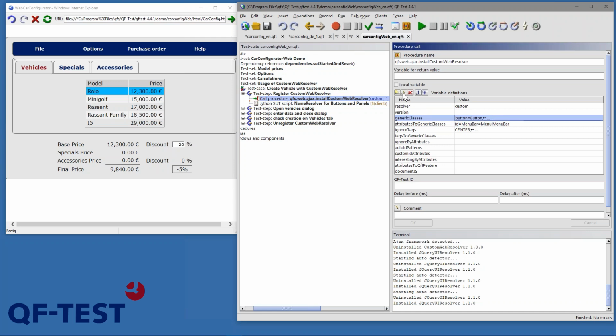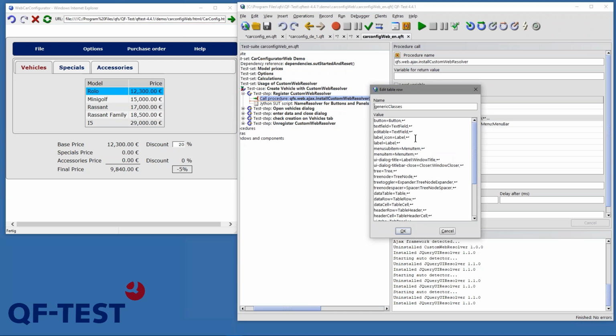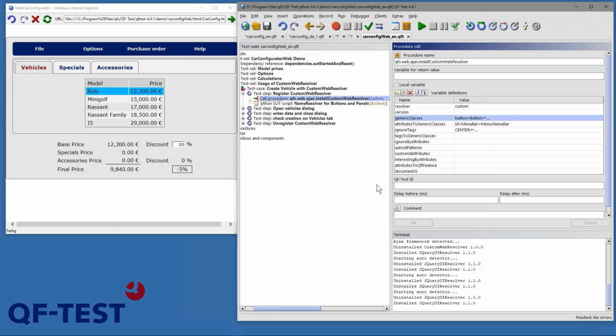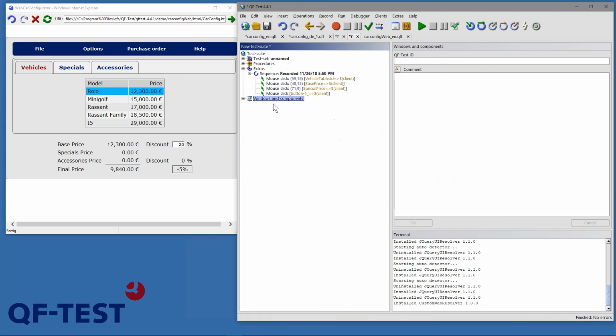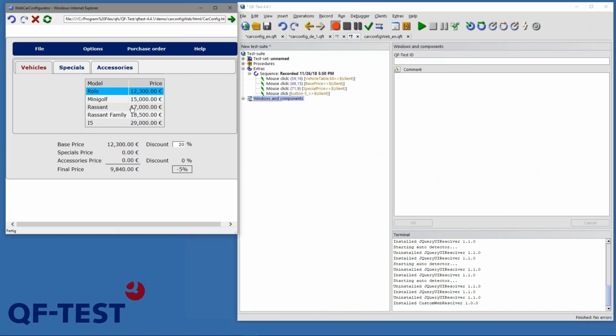Sorry. And when we edit this, you can see there have been mapped a lot more class attributes, and here's all the information you need to map a table. So there are elements that have the class attribute with the value data table that's been mapped to the table, data row, that header information. And now when I execute this, and I'll do that again, record, click to the table cell, to that, to the button.